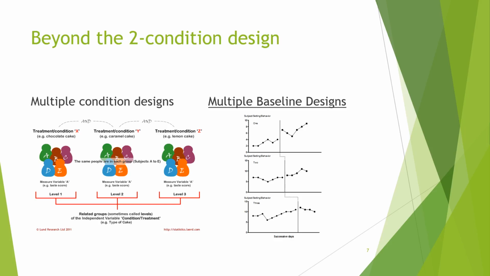Another form of experimental design is called the baseline design or the multiple baseline design. The idea for this is, let's say that you have a group of 10 rowdy boys, and you have to give all of them the intervention, because it wouldn't be fair to only give some of the boys the intervention to make them less rowdy. Think about this in terms of a medical setting. If you have 10 people who have a phobia of dogs, it would not be ethical to give some of the people the treatment for the phobia and some of the people not.